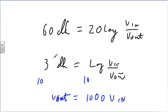If I'm talking about 40 dB, then I'm talking about a 100 difference. If I'm talking about 20 dB, then I'm talking about a 10 difference. So 20, 40, 60 dB: amplification of 10 times, amplification of 100 times, amplification of 1,000 times difference.